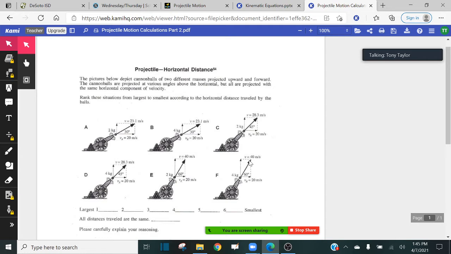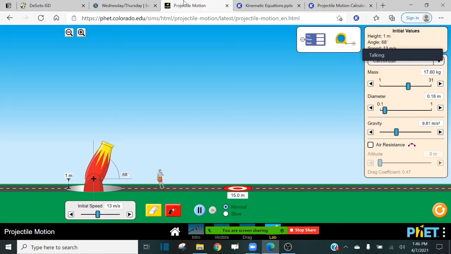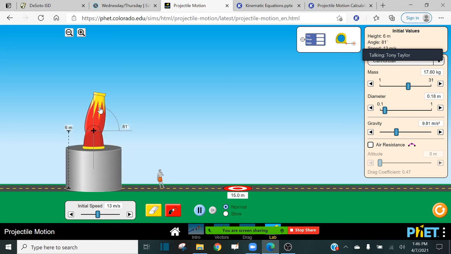Now, guys, in order to solve these problems, it's going to be slightly different compared to the projectile motion problems we worked out last time. Last time we dealt with situations in which we were firing the object horizontally. Like, for example, imagine that we were firing a cannonball that was on a platform, and we were firing it horizontally, straight on, something like this. So we worked on examples like this last time.